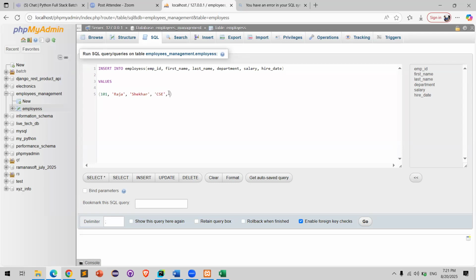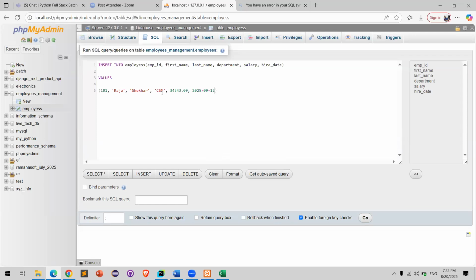Department CSC, and salary I'm going to give some random value, and the date, 2025, the month 09, and a particular day as the date over here.